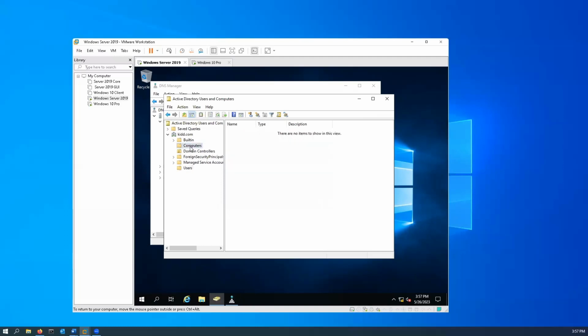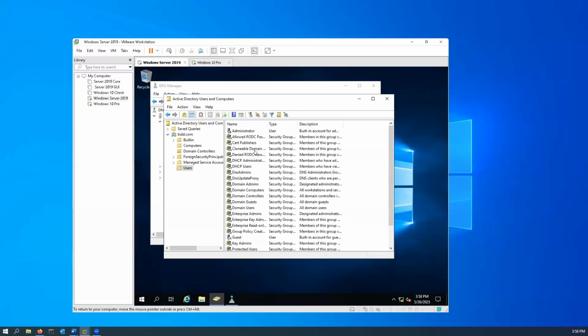First of all, if we click on computers and we right click and click refresh, now we have our sales manager computer inside the computers area. If we click on users, we still only have our administrator user. We don't have the local user that we had before.